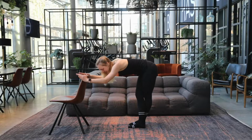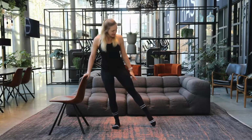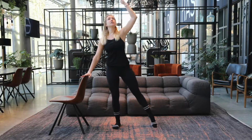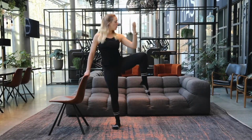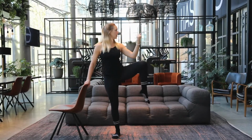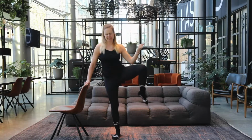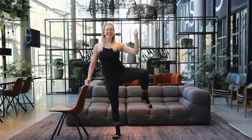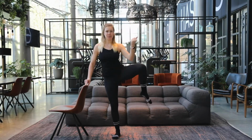Guys, standing up straight away, the same leg you had lifted up in the back is now extending out to the side. Hand is resting on the support, and your arm is stretching up towards the ceiling. Let's go for some side crunches. Raising up your knee, activating through your obliques, turning your kneecap to the side, pulling down strong with your elbow, still pressing with your standing heel as strong as you can to the floor. Now we're activating over here, the side of the core, getting ready for the next booty burn.